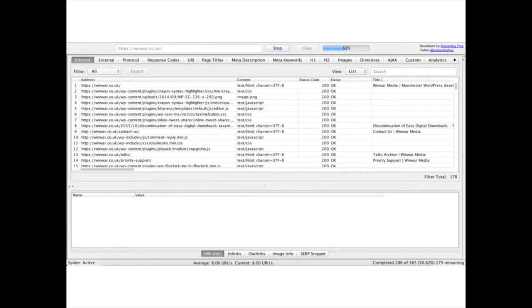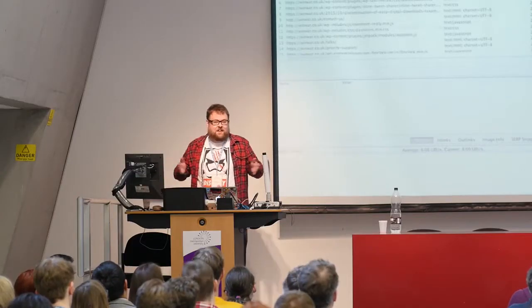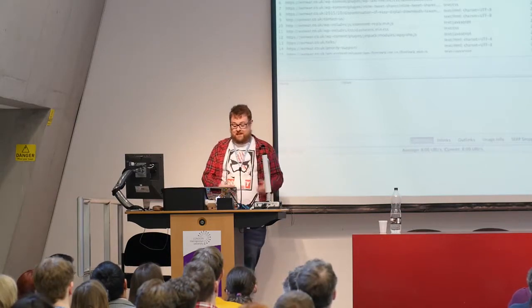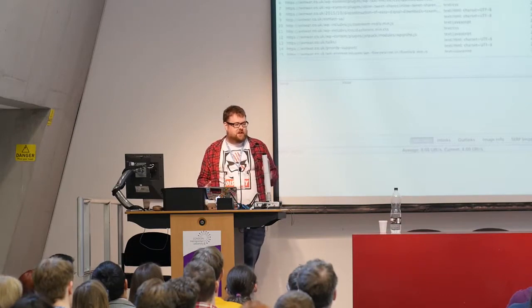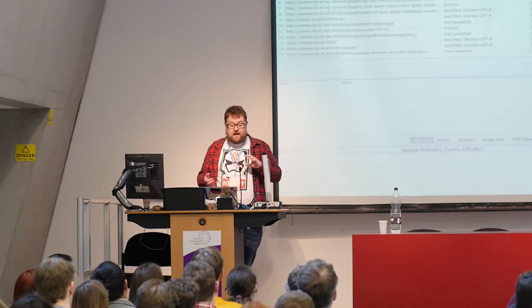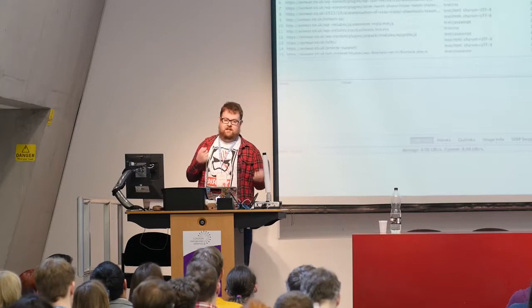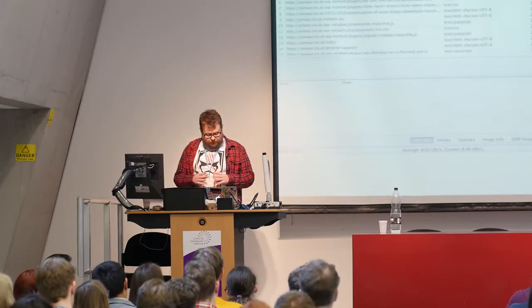It will allow you to see your status codes. So it'll tell you if it's a 200, a 301, or a 404. It'll tell you what those status codes mean. So if you don't know that a 404 is a page not found or a 301 is moved permanently, it will tell you. It'll tell you the content type, so if it's JavaScript, JPEG, HTML page, or CSS, or whatever. Any meta information associated with it, so title tags, headers, whatever. And also where it's linked from.